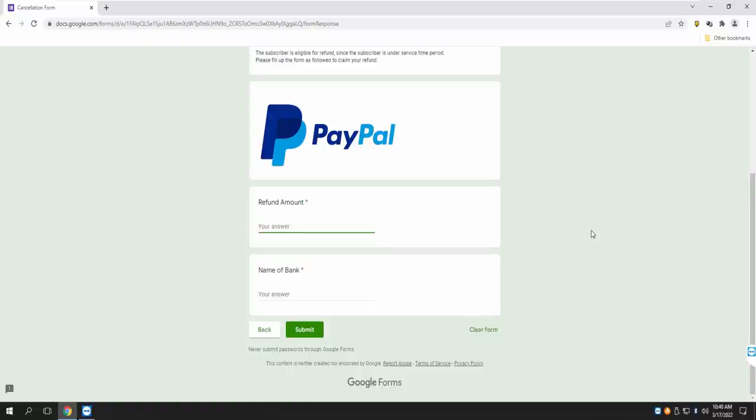You remember you received the email, and in the email the amount has been stated. Yeah, but I don't remember what it was. I think it was $4.99. You can go back and check your email. You can see the amount. $4.99. Okay. And once you fill out the form, this is the refund form. Are you filling that right now? Okay, once you're done, submit the form.